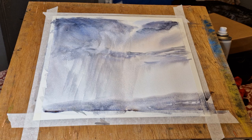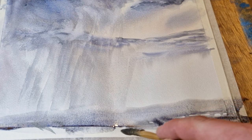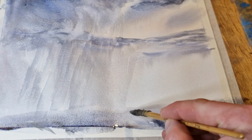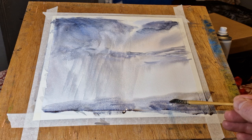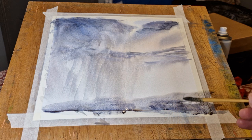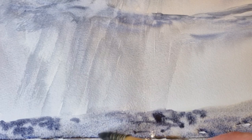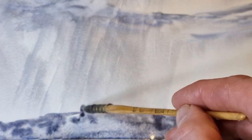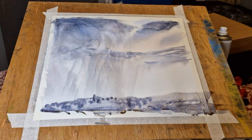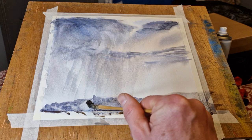But it is mostly, I suppose, quite abstract, quite surreal. So I'm just adding these darker tones now, just here and there. And I'm adding this into the wet paint. And also, I am using some of the Schmincke Horadam super granulating paints now. So hopefully you can see what that means. You can see what that paint does. As far as I am aware, it's a pigment that's made up of different colors, and it sort of separates as you put it on paper, so you can see all these different colors coming from it, and it granulates, so it separates on the paper.